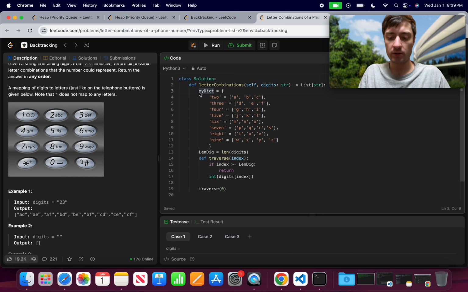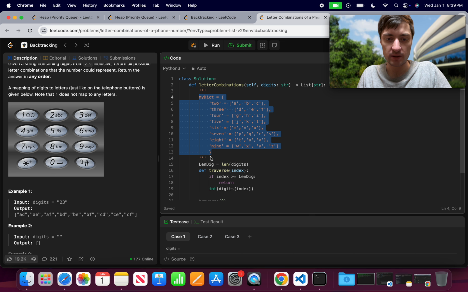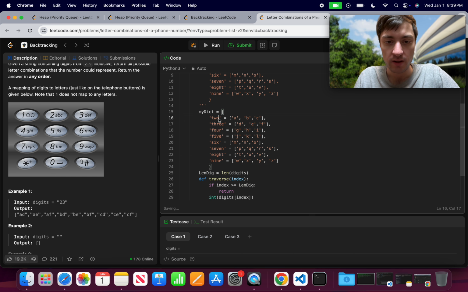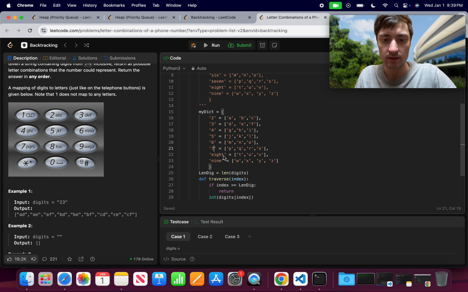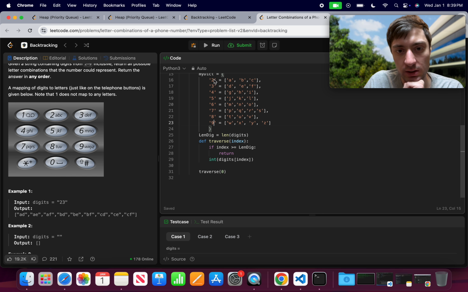Actually, now that I think about it, what if I just did something like this? And I should copy and paste this. Okay, so copy, paste here. Now, instead of 2, I have the character 2, I have the character 3, I have the character 4, likewise 5, 6, 7, 8, and 9. So now I have this key, and this is actually going to give me a char back. So I can just index it like this and get that list back, right?